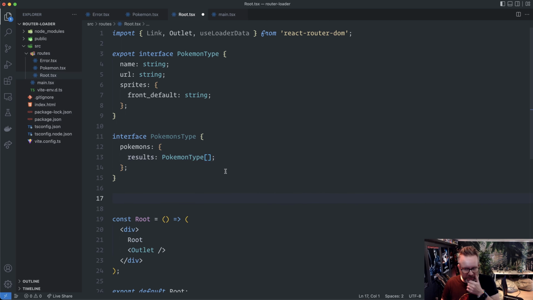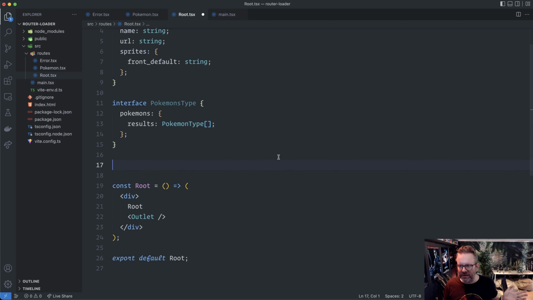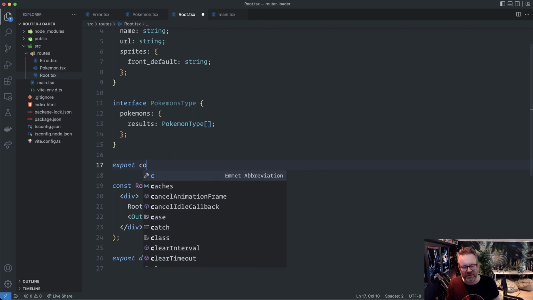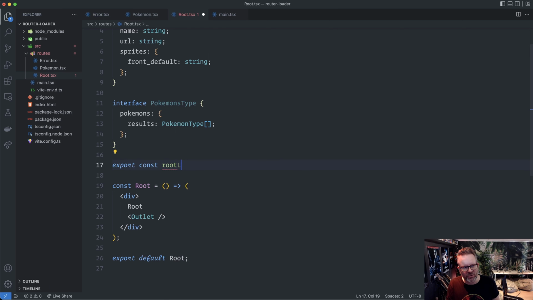All right, so we're pretty good to go here, and now we can create our loader function. And this is new with React Router 6.4, because before you couldn't actually fetch some data before you show the page. And that's pretty cool here, because now we access and fetch the data before we even show the page. So that's great. We're going to have the data when we mount the component already ready for us. So we export a function that I call rootLoader. You can call it whatever you want, but they call it loader inside of the documentation. So I think it's a good way to go with that.